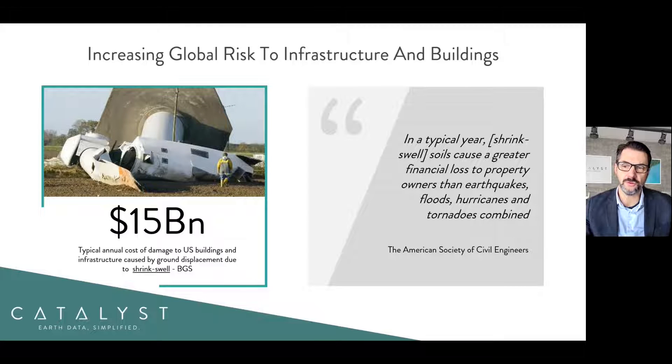Further to the work by the UNESCO Land Subsidence International Initiative, scientists at the British Geological Survey have studied the impact of shrink swell — a process related to rapid changes in certain soils, including permafrost and clays — and found that climate change has increased the phenomenon. Shrink swell, which is a natural process that has been accelerating, can cause significant damage to critical infrastructure on an annual basis.